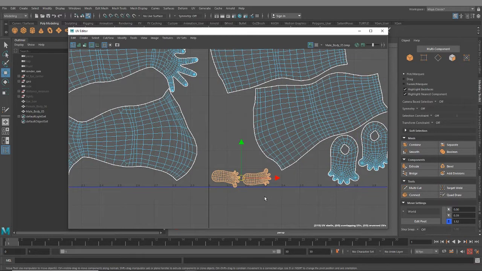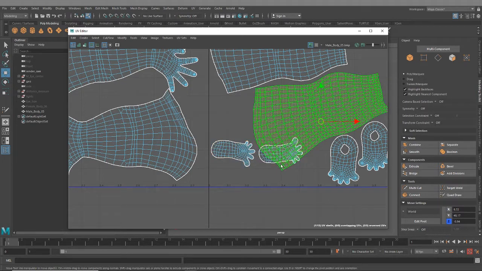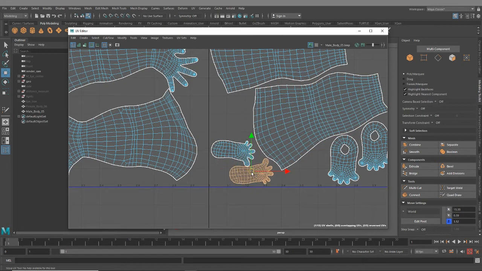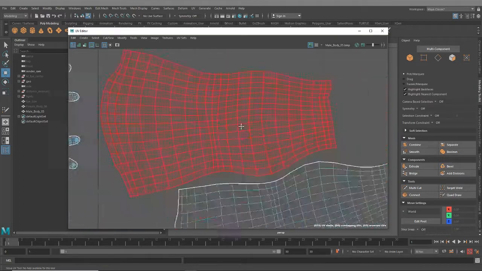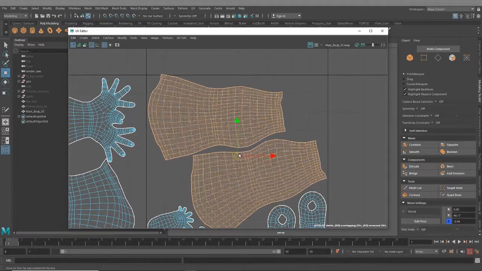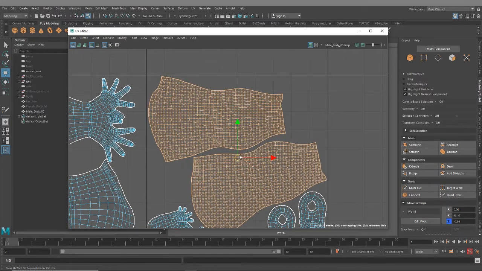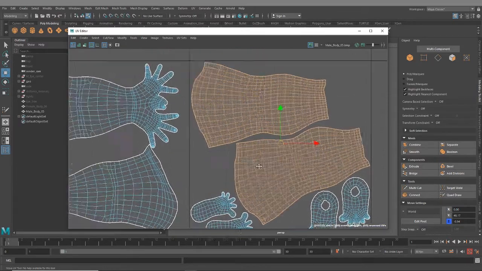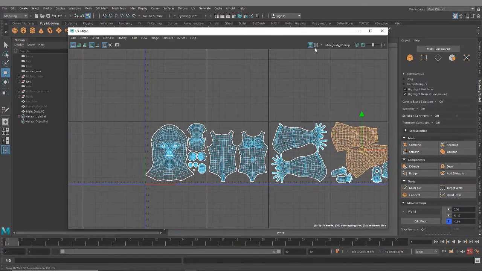And then scale these guys up. And I think I can get them to fit a little bit better this way. One last check, make sure everything's fitting. These guys can actually probably get a little bit more. Yeah, they're good.